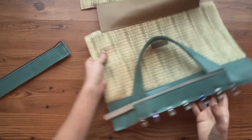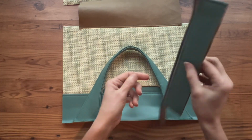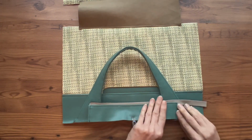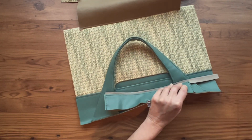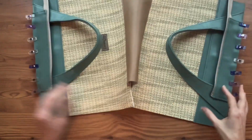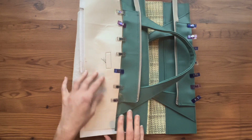And now let's grab the other one. And again, teeth side, right side to the right side. And now we're going to take this to the machine and we are going to baste them into place.